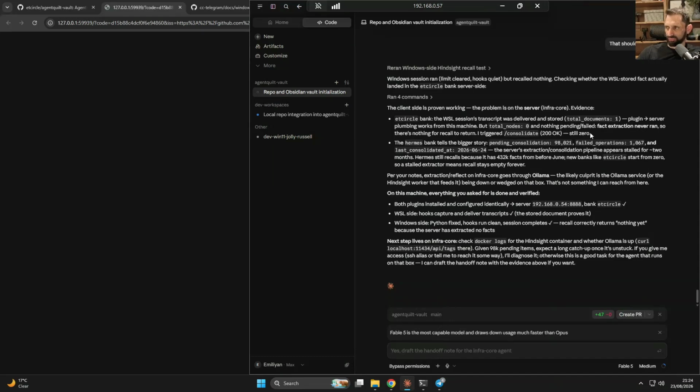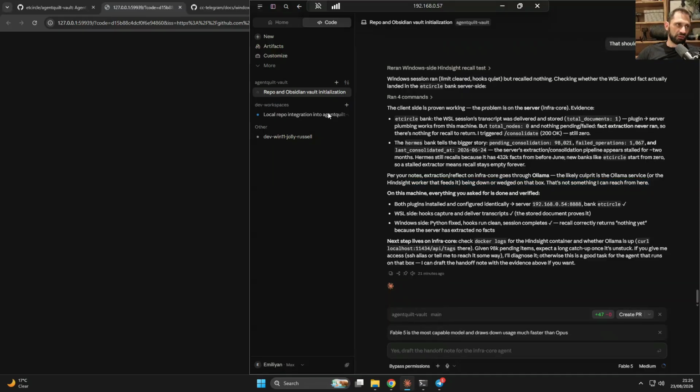It gave me some messages that I may have some problems with my Ollama model, but I fixed it. There was something with the installation of Hindsight, the Docker container, which is running.